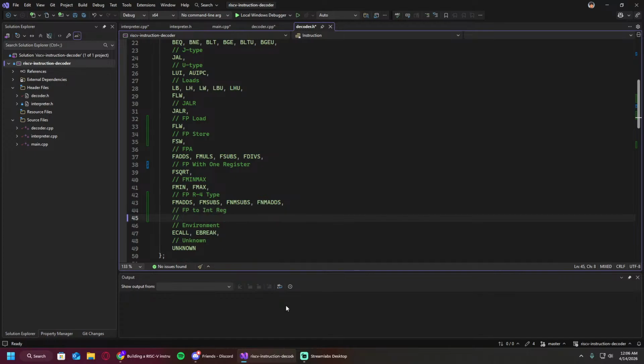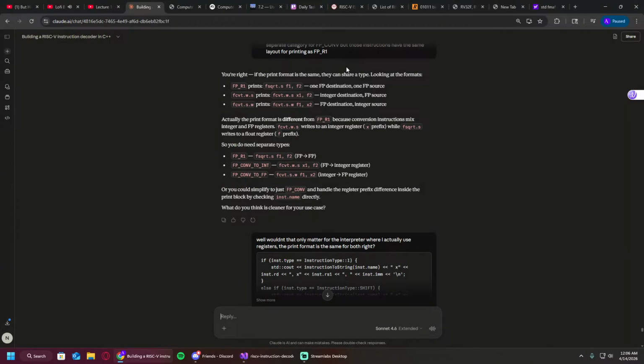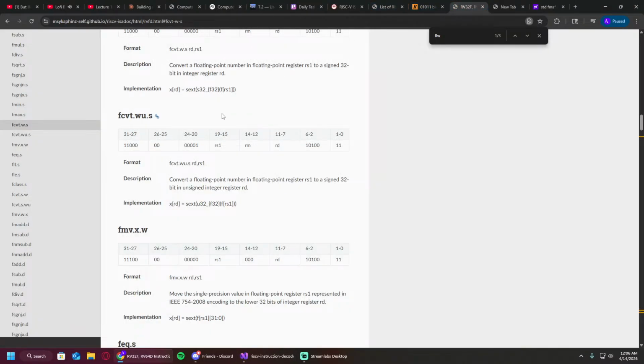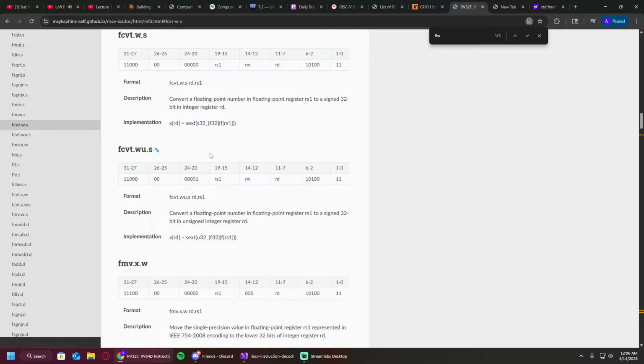Reg, and we want, what exactly are the floating point to integer forms first? Let's take a look. Alright, so this one's floating point to integer. This one's also floating point to integer.